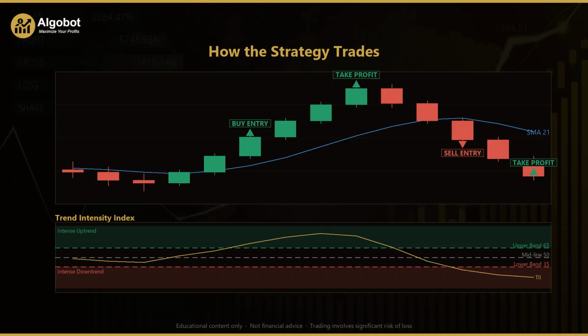Of course, not every signal plays out this neatly. In live markets, some trades reach the stop, and the neutralization exit will sometimes step in before either level. That's exactly why the fixed stop and the early exit both exist.